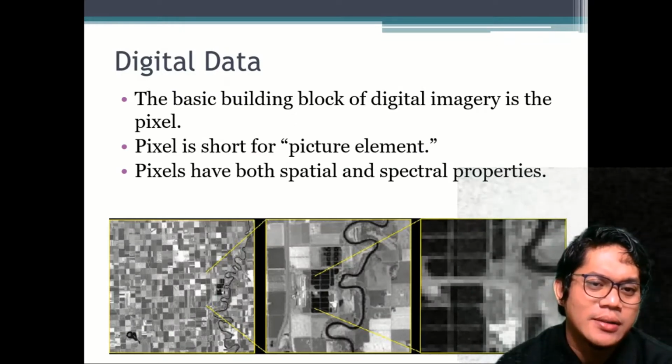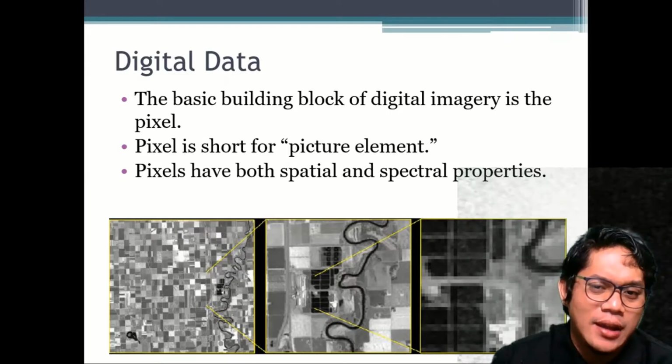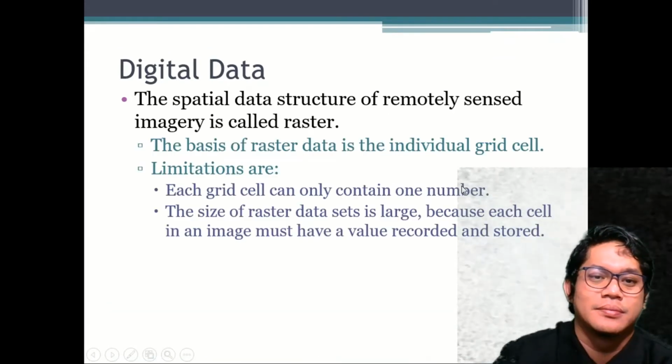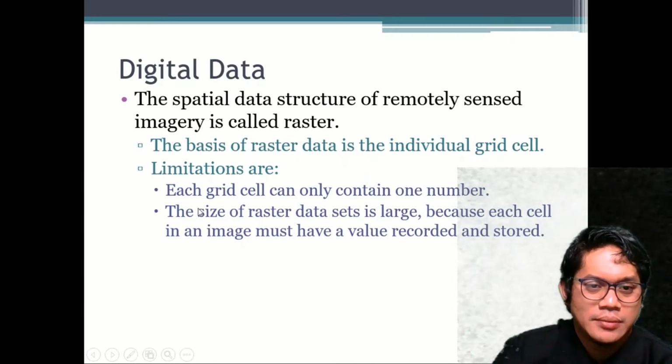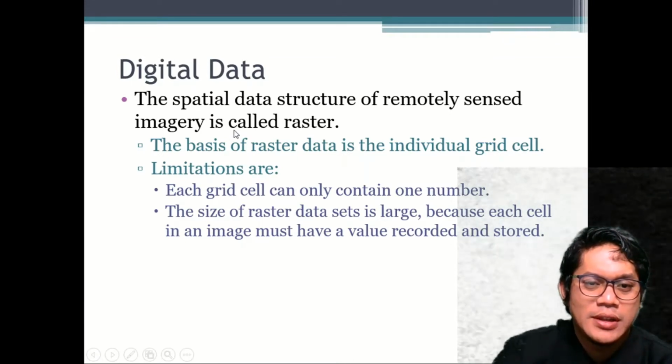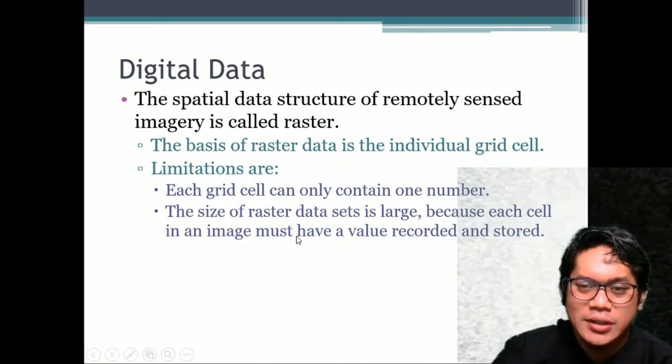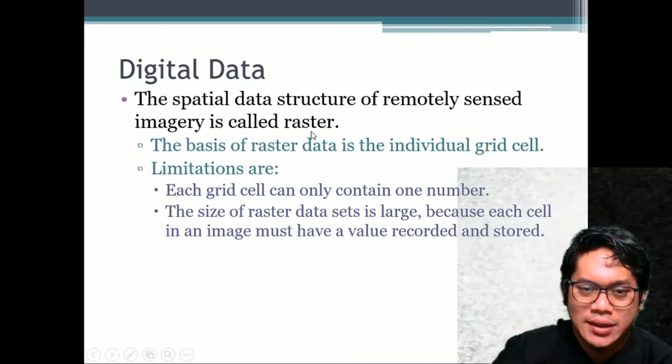So in geodata, we have pixels, and they contain both spatial and spectral properties. Right? So basically, the image in remote sensing is called raster data.